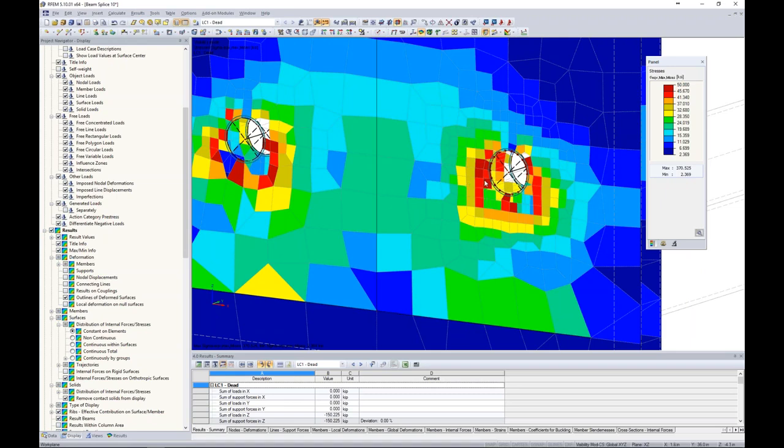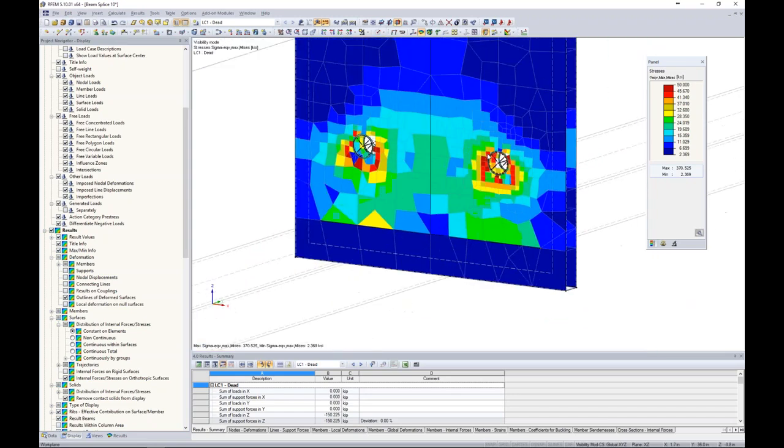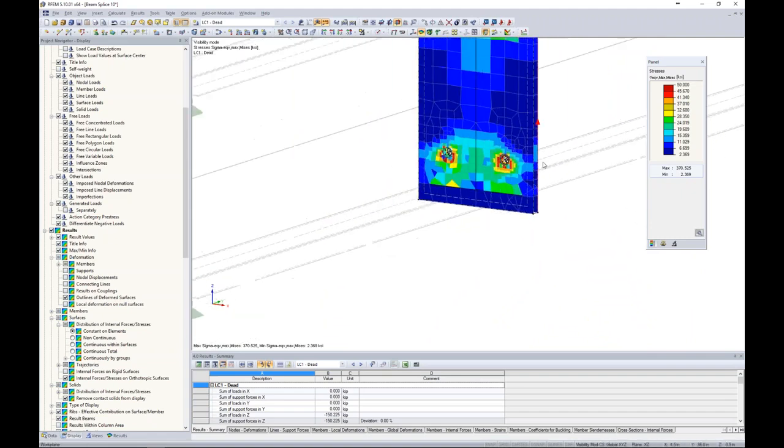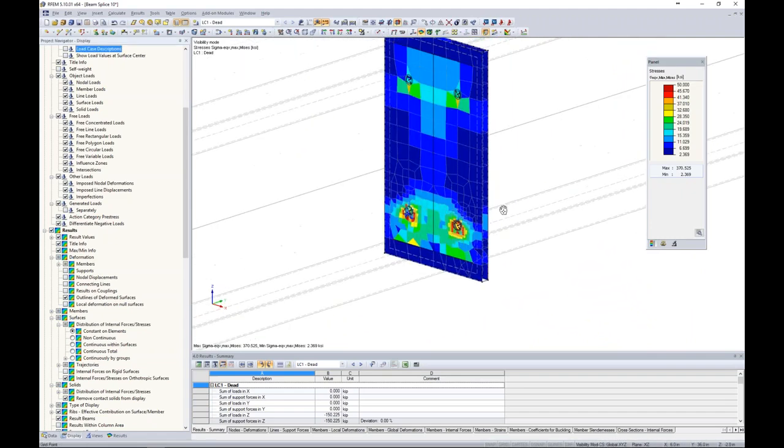So maybe this is where we size up our plate. Maybe this is where we move on to a plastic analysis with nonlinear materials. I did a full webinar devoted to a connection such as this, where I really went into detail on plastic analysis as well. That's called Advanced Steel Design per AISC, and that's on our YouTube channel if you want more information on that. But that's just something to keep in mind in terms of these high stresses that maybe we're seeing.